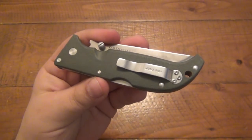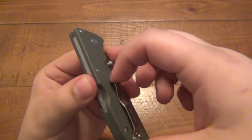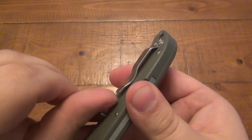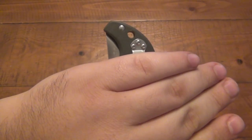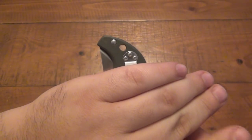This carries just the same as most other knives out there. It does have a nice smooth surface where this comes in contact, and although it's a strong clip and it's not going to break or bend easily, it does move enough so that it's easy to get in and out of the pocket, which is very nice. As far as carry, you can see it's not a very deep concealed carry at all, but not really designed, you know, specifically for that.